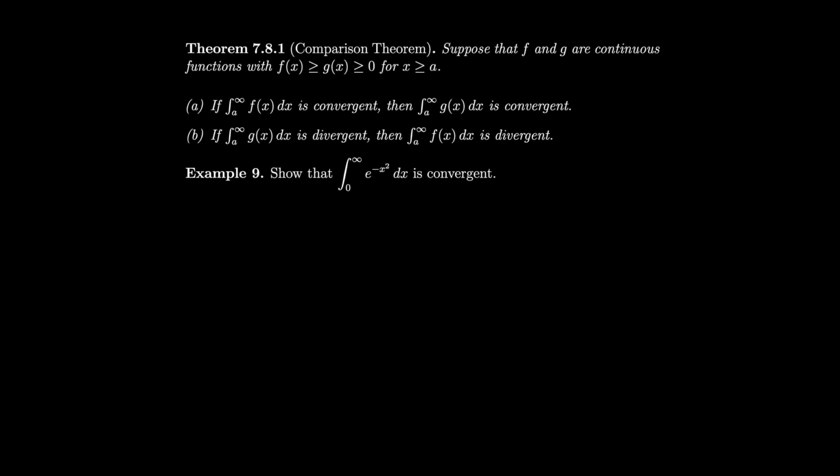Okay, let's do a comparison theorem. Suppose that f and g are continuous functions where f is bigger than g. They're both positive, so they're both greater than or equal to 0. And this is true for some interval of x values. Then, if the integral for f is convergent, the integral for g is convergent.